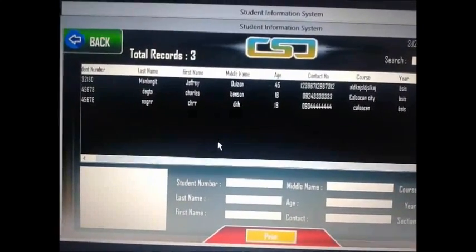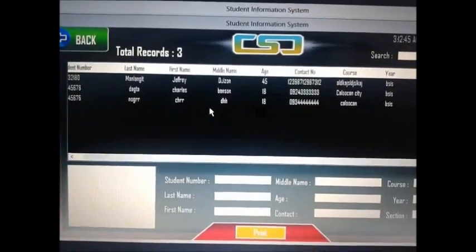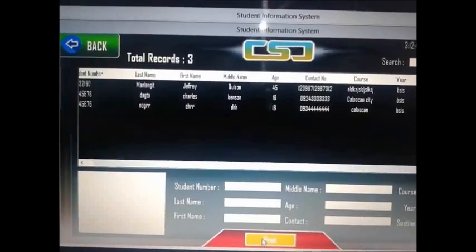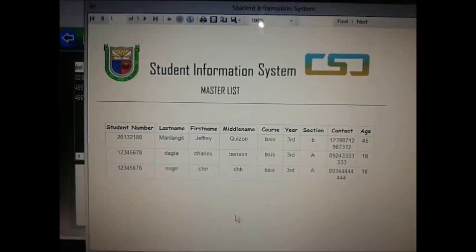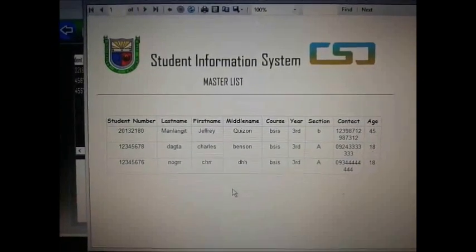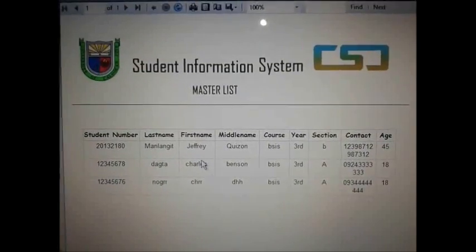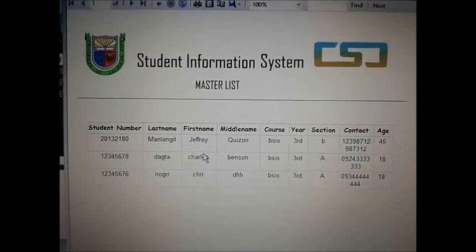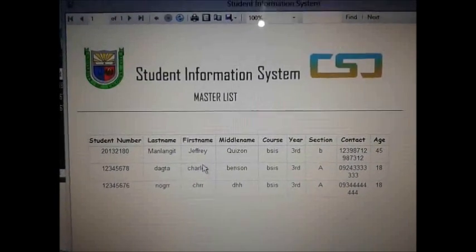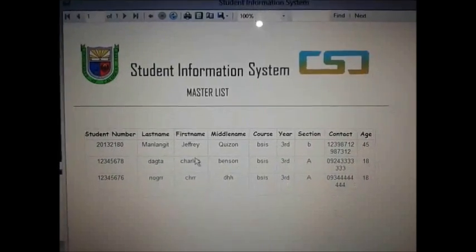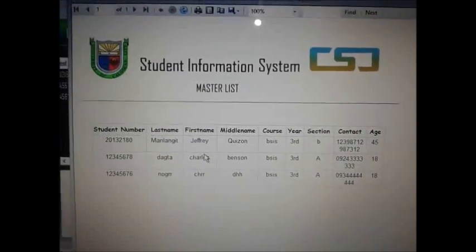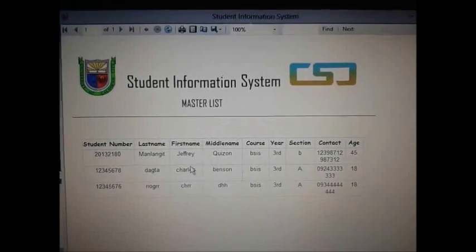And if you want to see all the records of our database, then press print. As you can see, these are the records also of our profile, of the master list. And that's all.